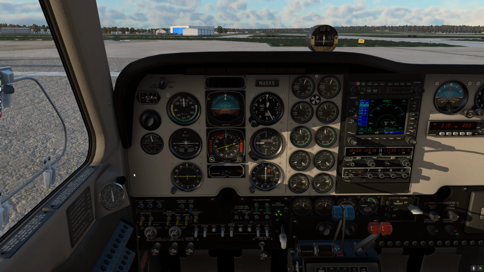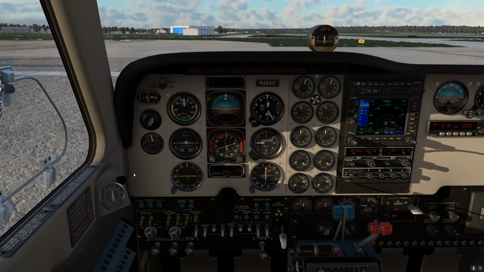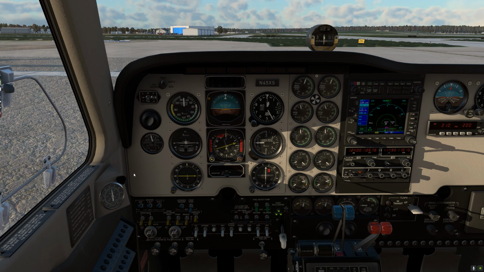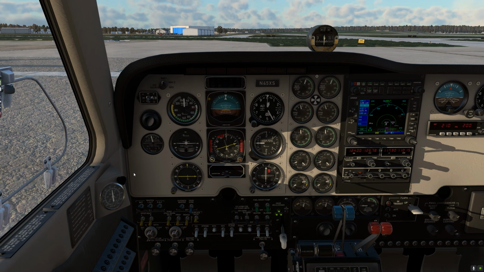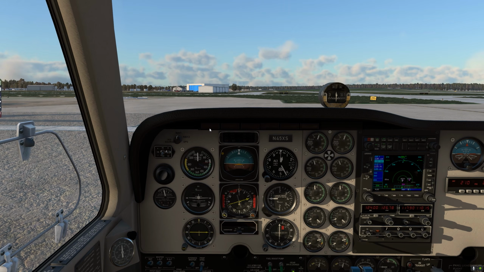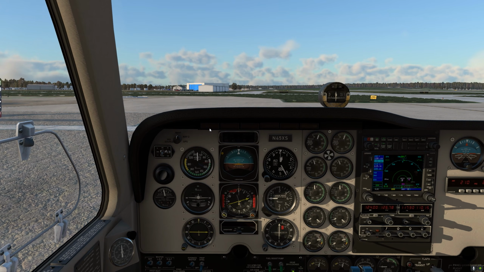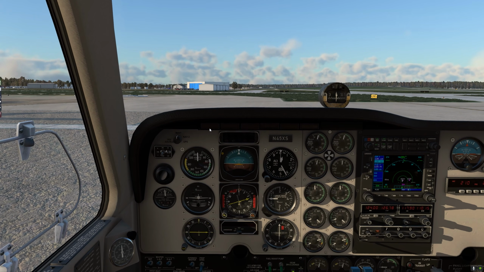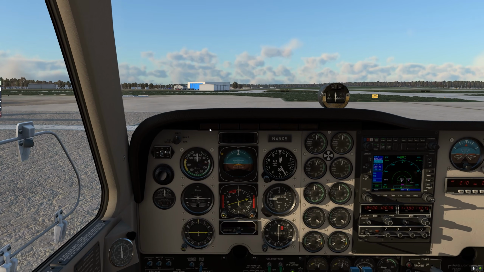And so Reality Expansion Pack really provides you with a lot of tips to operate the aircraft properly, and with time you will develop the habit of following the correct procedures. Alright, let's go ahead and taxi to the runway. Parking brake is released, and we'll give it some power here, and let's taxi to the runway.